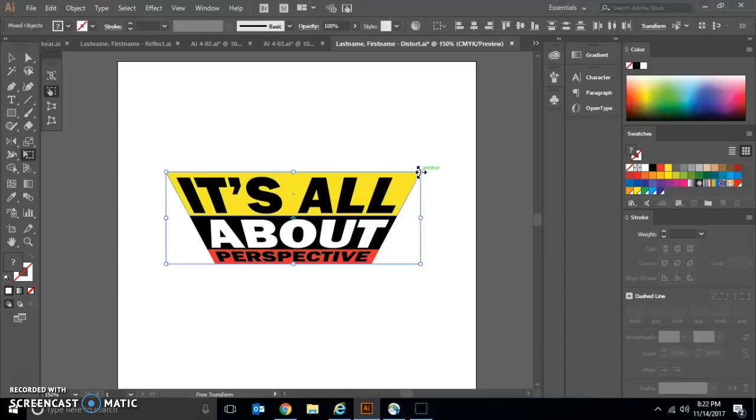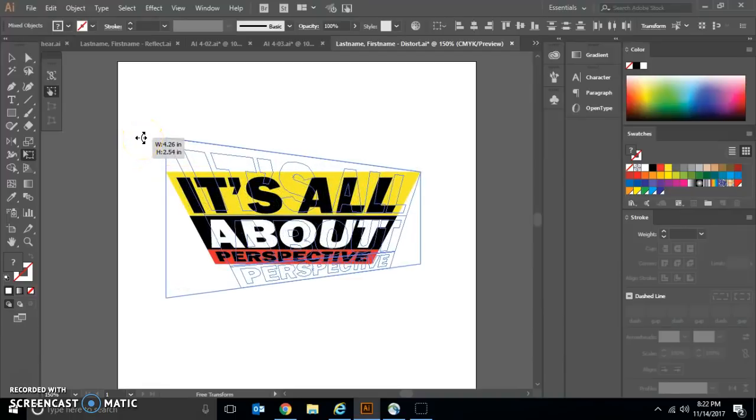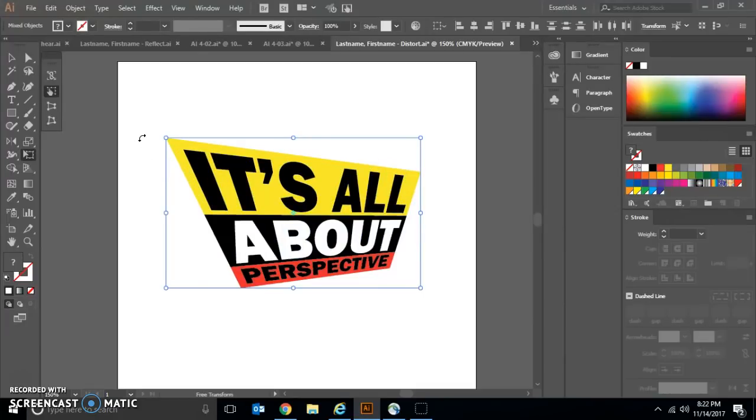So now what we're going to do is click and drag our upper left-hand corner straight down. And then while we're dragging, we're going to hold Shift, Control, and Alt at the same time. So we're going to take this left one, start dragging, and then Shift, Control, and Alt. And we're going to drag it up and out so that it looks like the image is coming out towards us. We're going to release our mouse and then release our keys. So now we've altered the perspective of our entire image. So remember, we have to click and start dragging and then hold Shift and Control if we just want one corner to move, and then Shift, Control, and Alt if we want to alter two different perspectives of it.